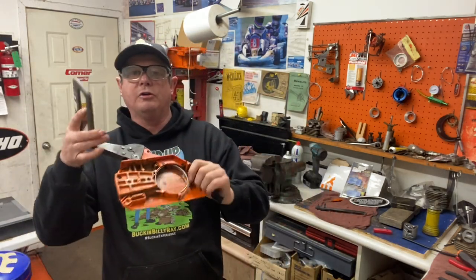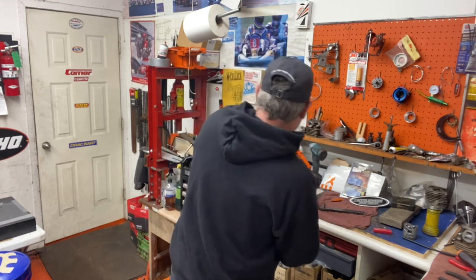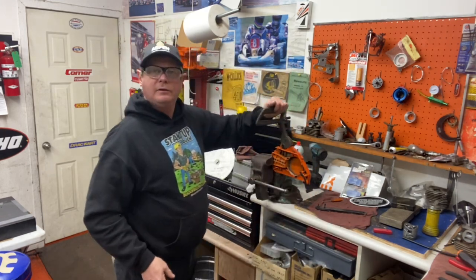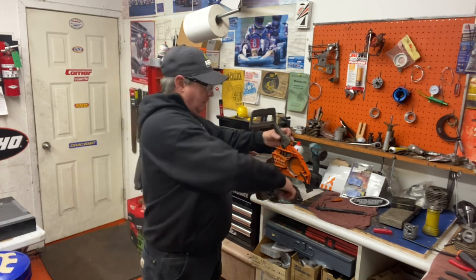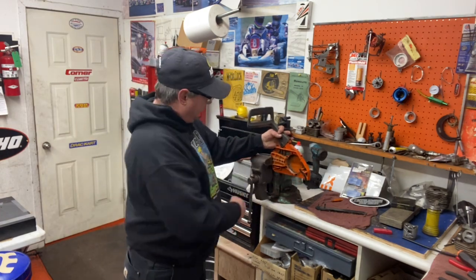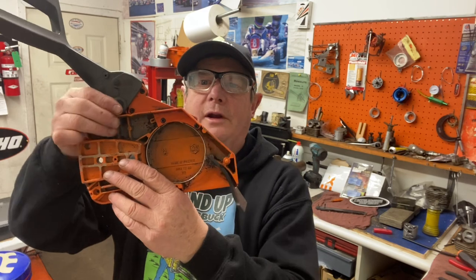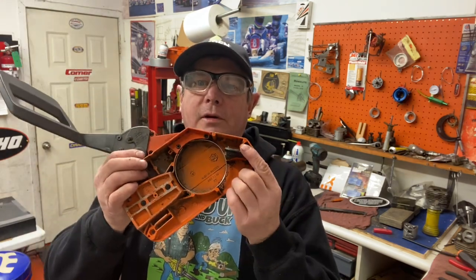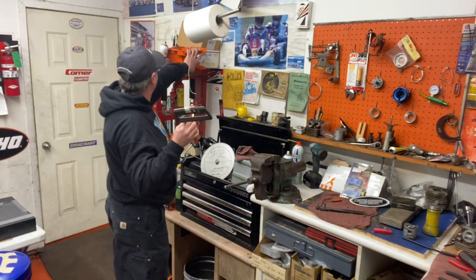It's hard to reset if it's not on the saw, so you put it in a vise, clamp it down hard, and push it back. That's a pretty good, strong snap on the chain brake. Some of these get worn — George Wood, one of my best customers who runs all 395s, can tell you that. There's a little tip on the back, a small bump that fits into a grommet in the crankcase.